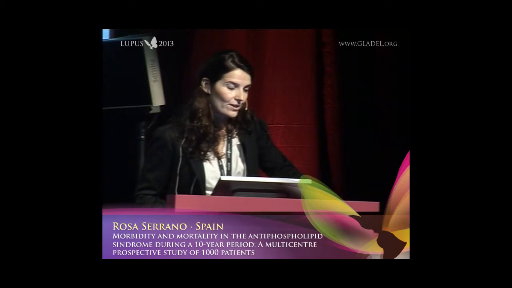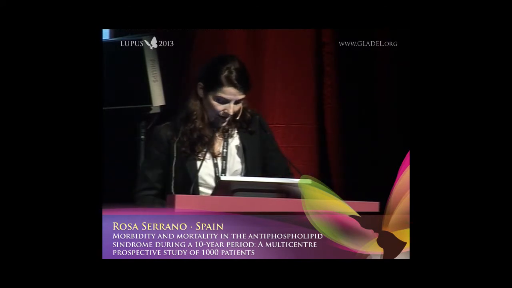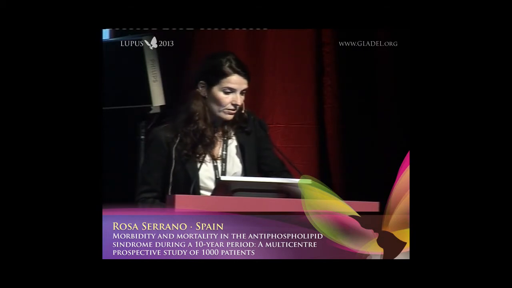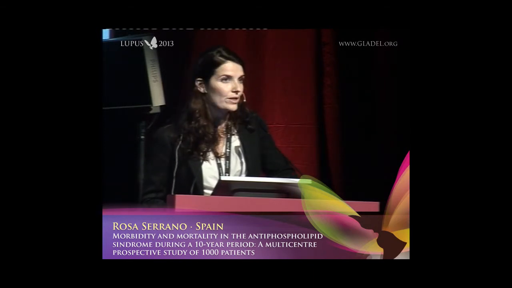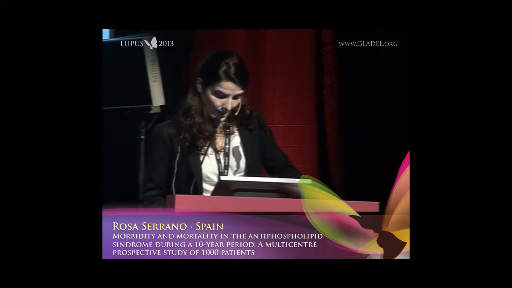As you all well know, the antiphospholipid syndrome is a systemic autoimmune disorder characterized by a combination of thrombosis, pregnancy morbidity, and high titers of antiphospholipid antibodies. At the present time, we have scarce information regarding the long-term course of APS, evolution of clinical manifestations, association with other autoimmune disorders, appearance of catastrophic APS, and long-term mortality. So the aim of our study is to assess the frequency and characteristics of the main causes of morbidity and mortality in APS after 10 years of follow-up.